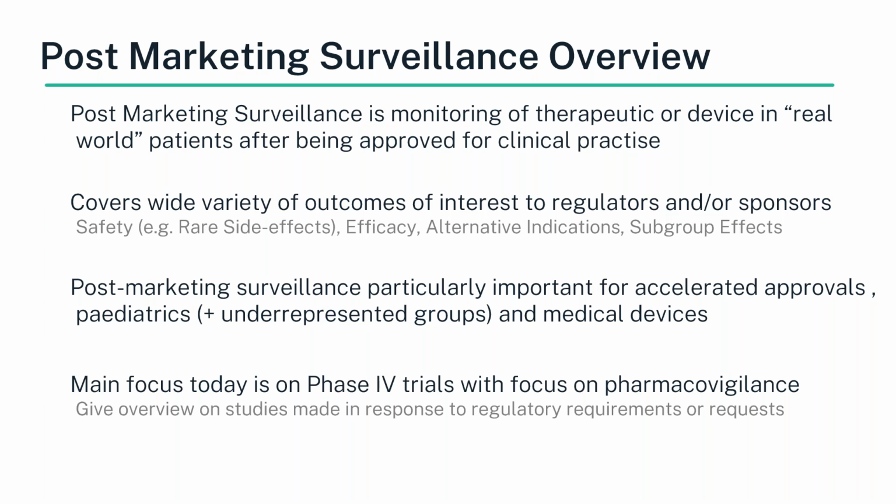And so adverse events are really what we're going to talk about mostly today, but you may be interested in finding efficacy signals, whether certain subpopulations have better or lower efficacy than other subpopulations. Maybe there are alternative indications which may be of interest for a therapeutic that are then found in the real world. So it wasn't via a phase 4 or post-marketing surveillance trial.